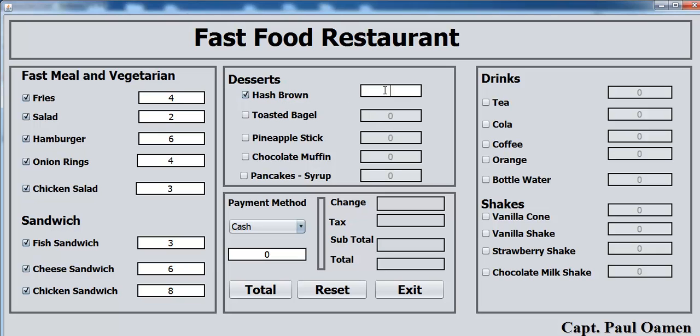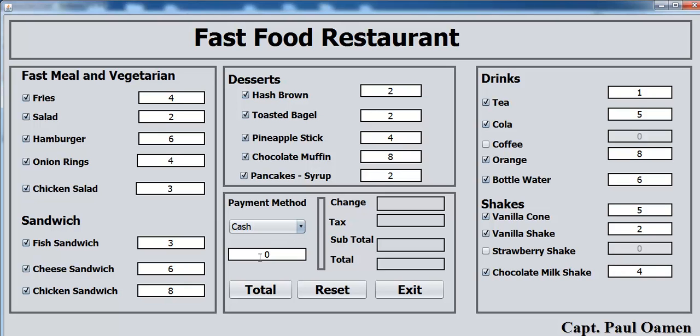Maybe that's 7 here. Maybe 2. We want 2 of these. 4 of those. 8 of those. 2. And right here coffee, we want 5 of those. 8, let's say 6, 2, 5, and maybe milkshake as well.